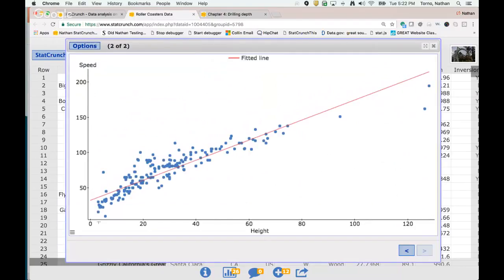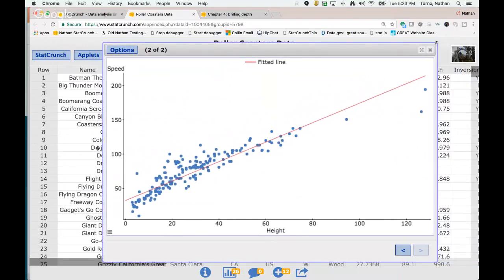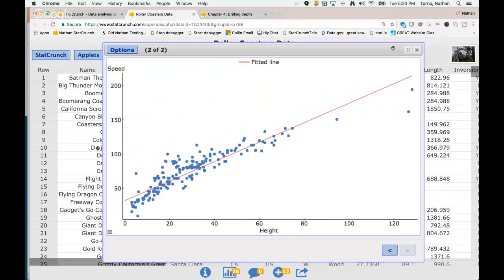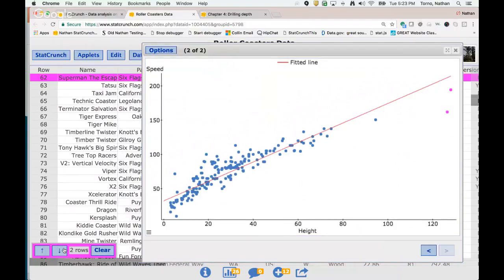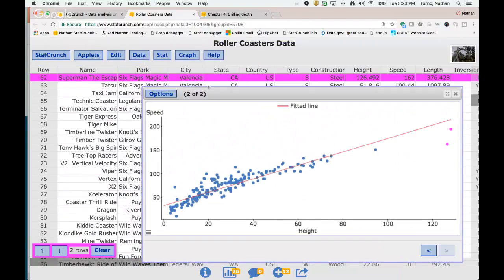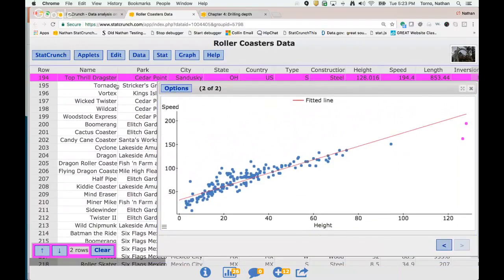So again, I have the max height. I have some really short roller coasters that don't really get up that high. I've got a few really, really tall roller coasters over here. By the way, a general thing in Stackbench is that you can actually find the roller coasters that you're looking for over here. So let's say I want to find these two roller coasters that are really tall and tend to have a really high max speed too. You can actually find them behind the scenes there. So we have Superman the Escape, that's in Valencia, California, and Top Thrill Dragster in Cedar Point, Sandusky, Ohio. So these are the two tallest and also the two fastest roller coasters in this data set. I think they're actually the two fastest in the US also. I think I looked that up previously before too.